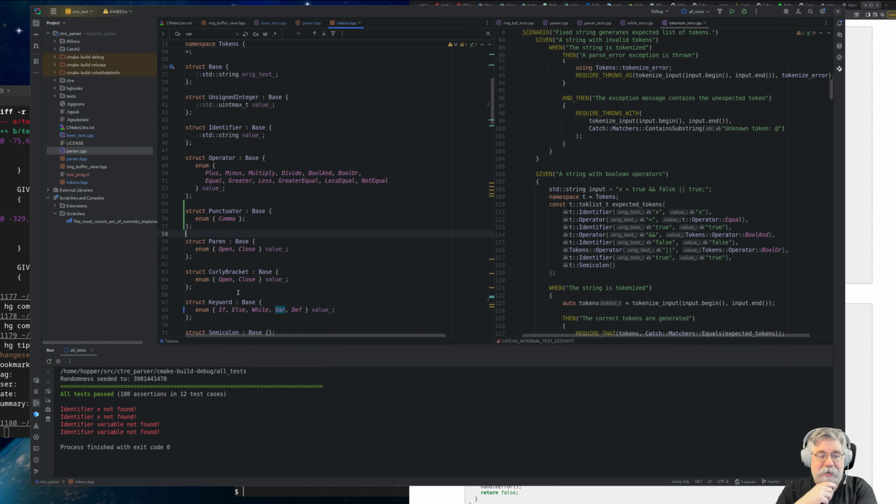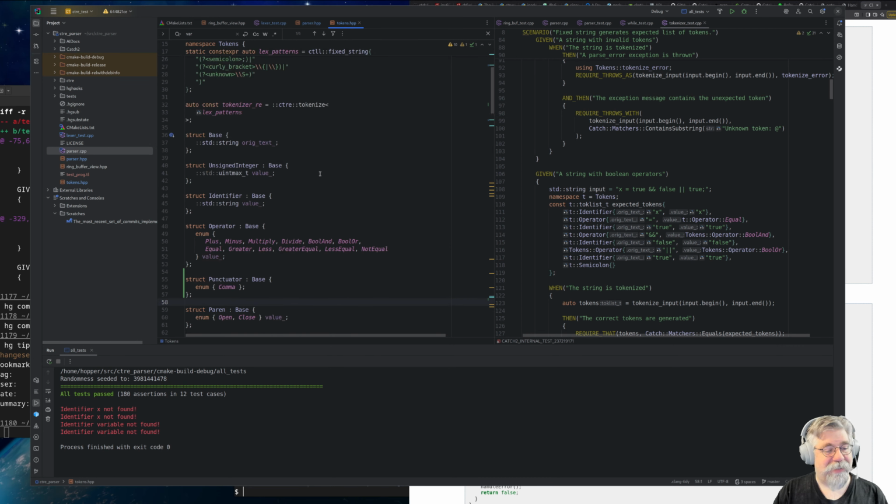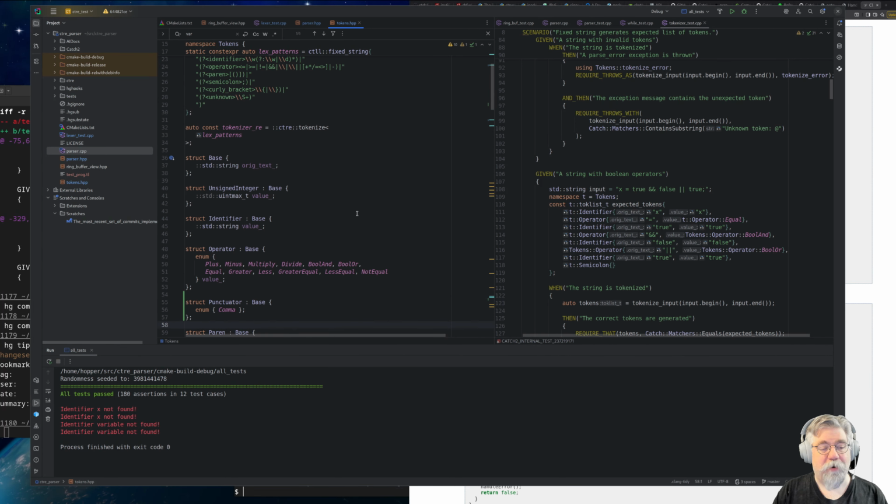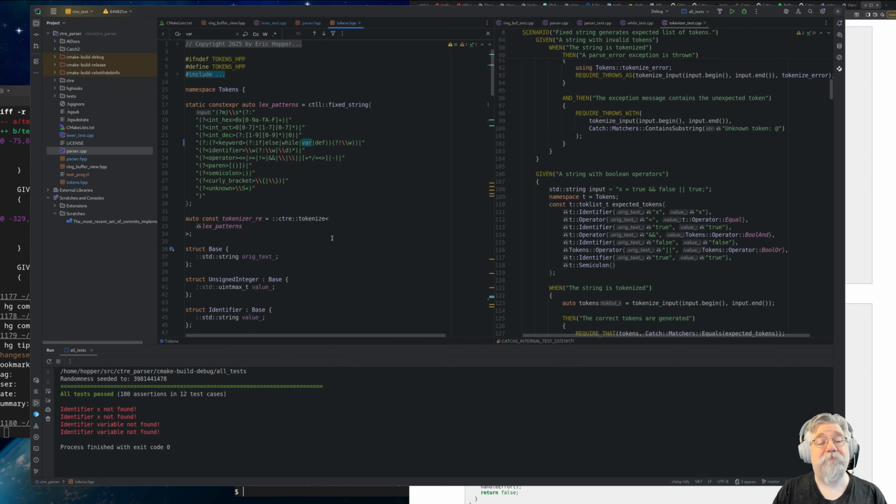I don't know. But I don't consider comma to be really an operator, and I don't want to call it an operator. While these categories are fuzzy and arbitrary to some extent, I'm making the decision, because I'm the person writing the program, that punctuators are a different kind of token than an operator. There we go.